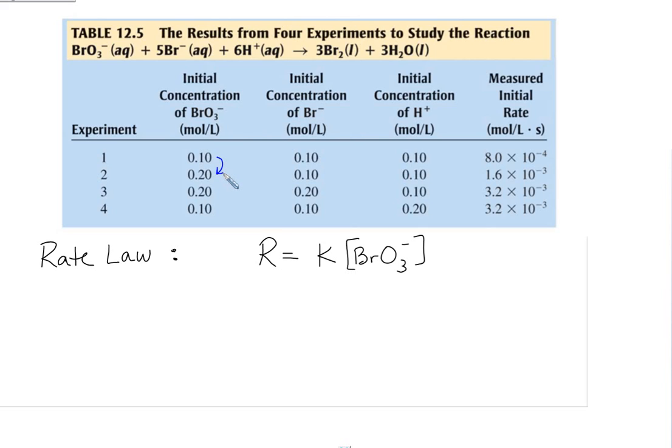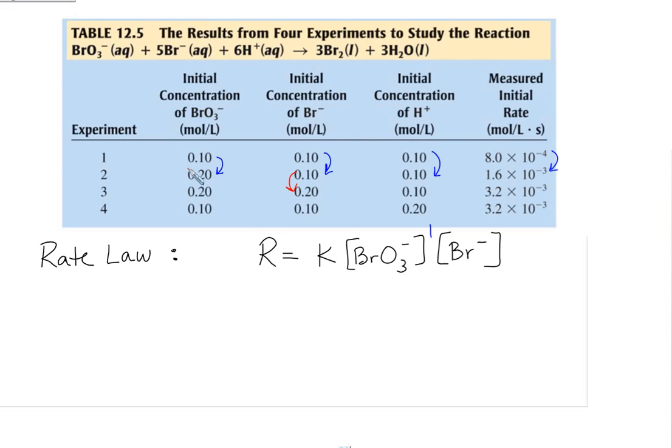This doubles the concentration of bromate while keeping everybody else constant. And I just ask myself, how does that affect the reaction rate? The rate doubled. If you double the concentration and you double the rate, this is first order. We'll say that's a 1. All right, so we do the same thing with bromine ions, Br minus. We've got to find some data. We want bromine to change and everybody else to stay the same. How about trials 2 and 3?